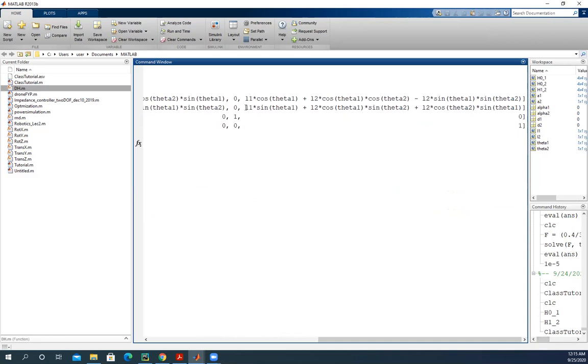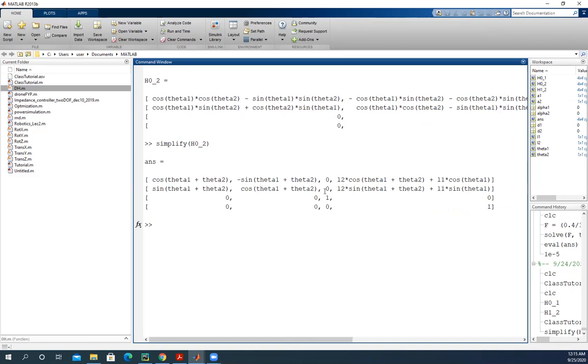One thing you can do is simplify that if you want, to simplify the trigonometry of this function, and now it makes more sense. Why? Because H02 will be L1 cosine theta 1 plus L2 cosine of theta 1 plus theta 2.